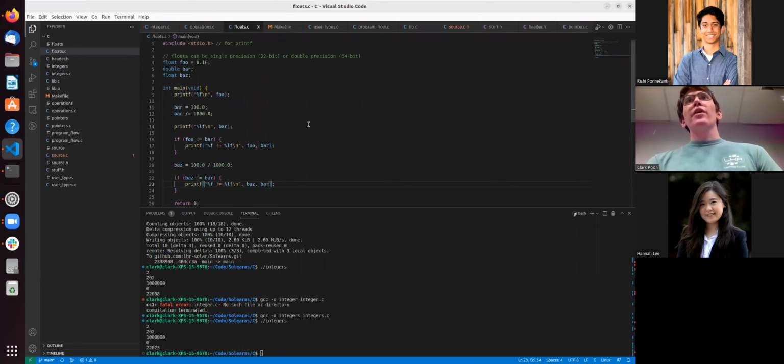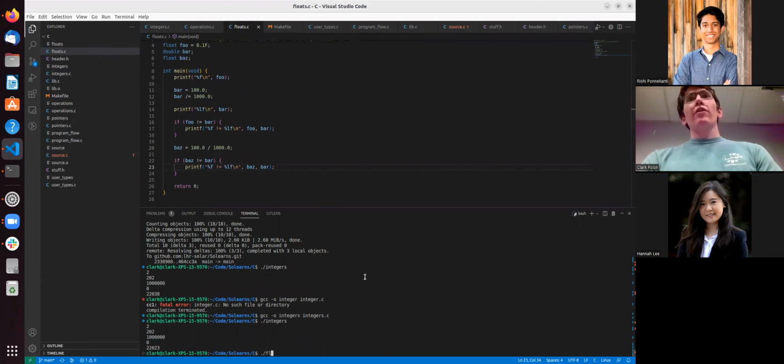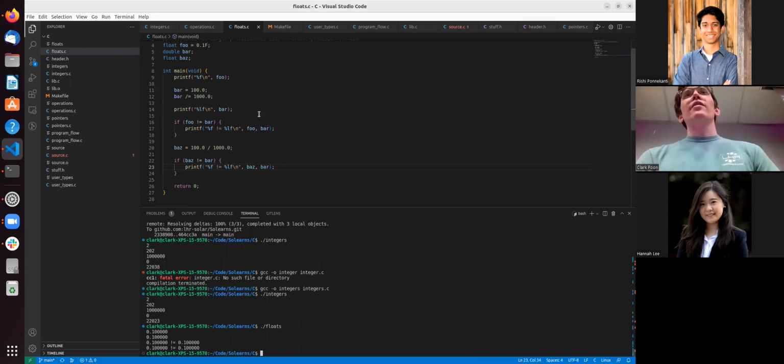So I've got this code here, and if I run it, I print out bar, right? So I get 0.1, some trailing zeros. And then I print out foo and then I print out bar. They're both 1 with some trailing zeros, right? So simple enough. But now I say if foo is not equal to bar, I want to print out that they're not equal. So I'll print out foo and I'll print out bar with this not equal sign. And whoa, they're not equal. So what's going on there?